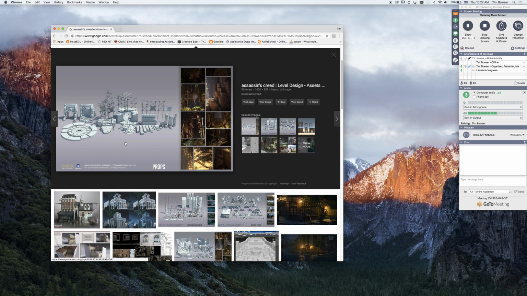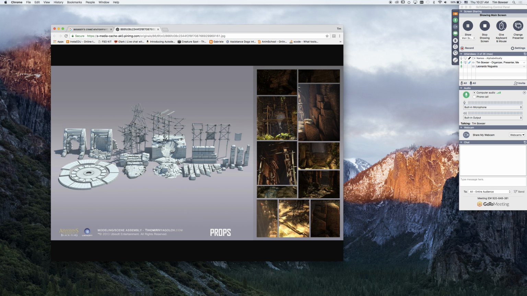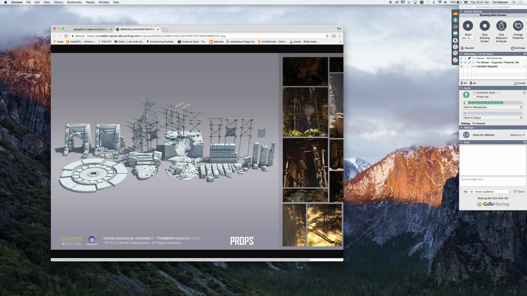So one of the cool things to look for is a lot of companies do these art dumps these days, and if they're showing their art off to the public in a certain way, you can rely on that's what they want to see when you're showing them your artwork. So it'll show quality. Here we can even get down to, this is a pretty big image, let's go ahead and look at it. We can even get down to they're showing you exactly what their wireframes look like, right?